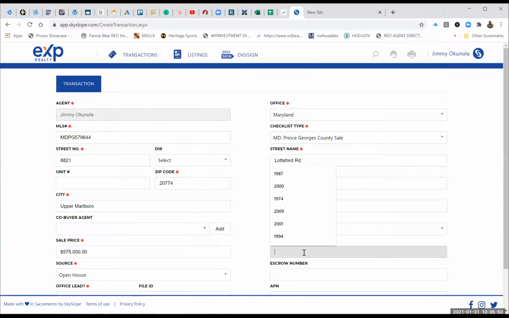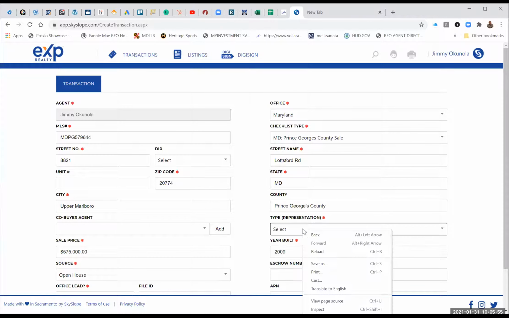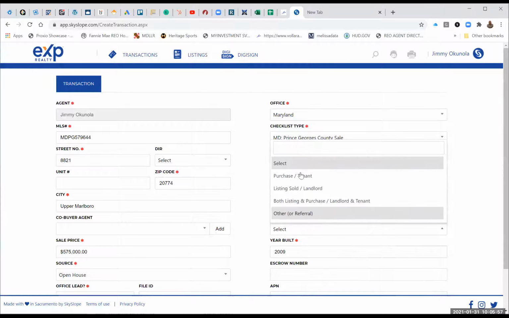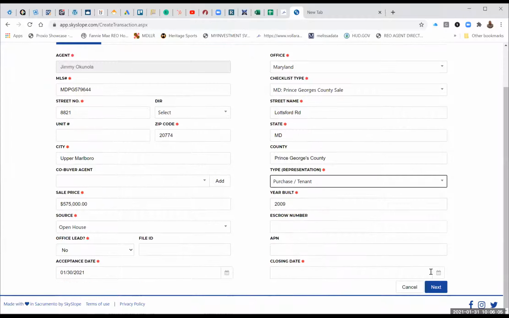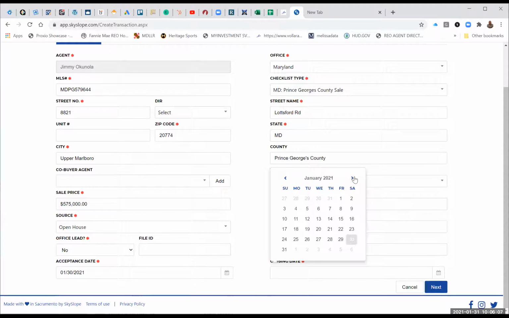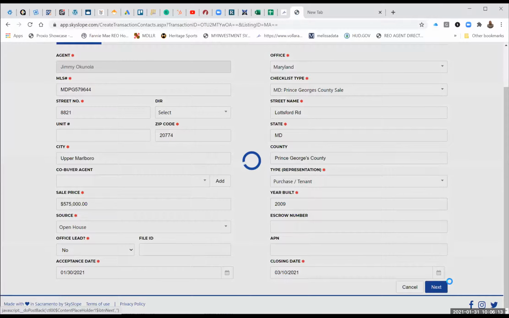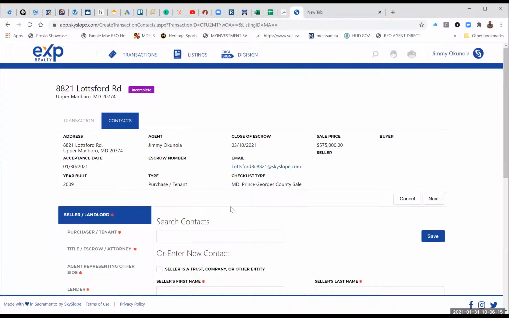Then what year is the property built? I make sure I know the year, and I click that. Who do I represent? I'm representing the buyer, so I click that. I haven't filled all those things out. It's going to ask me what's the closing date. I'll pick whatever the closing date is, and I go next. This is how you're creating a deal in SkySlope.